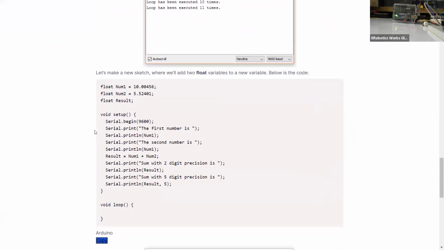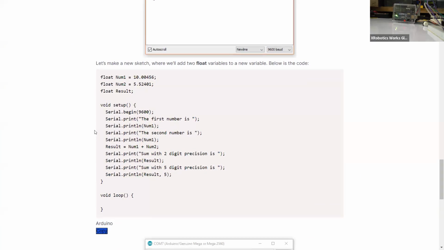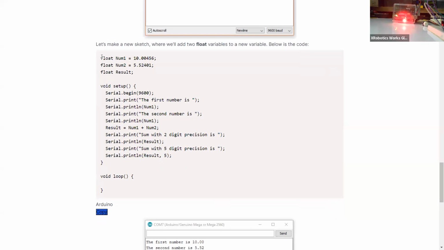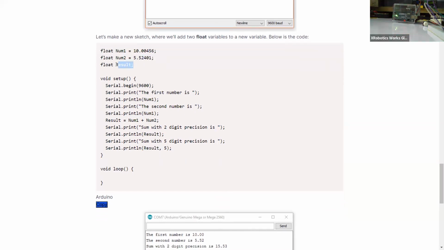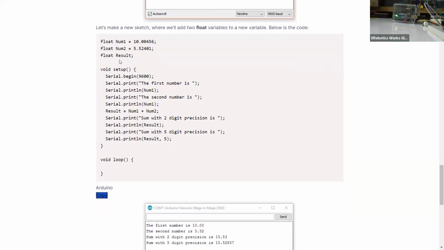So float is something in which we can store decimal values. Here we defined float num1 and float num2, and also declared one more place where we are going to store the data, that is the result. How are we getting the result?